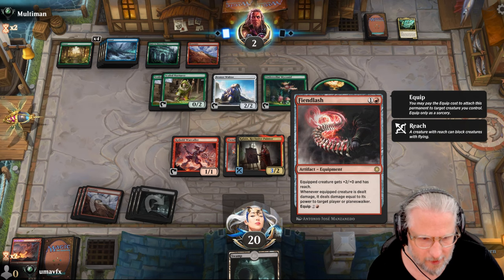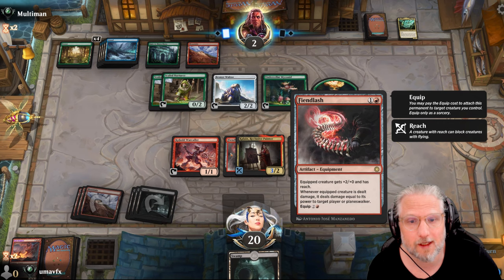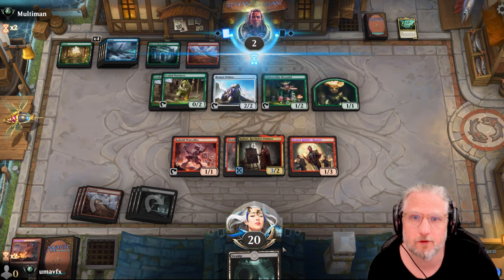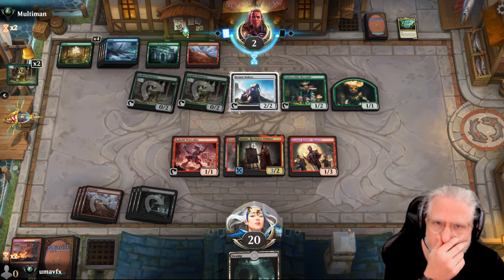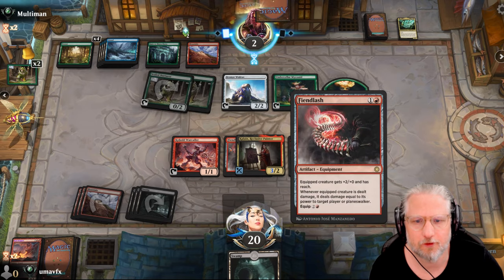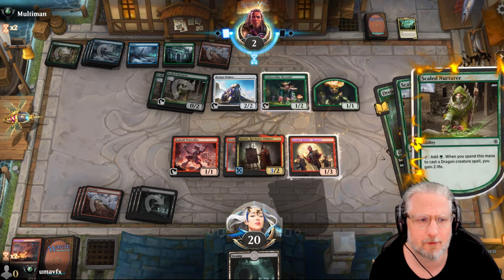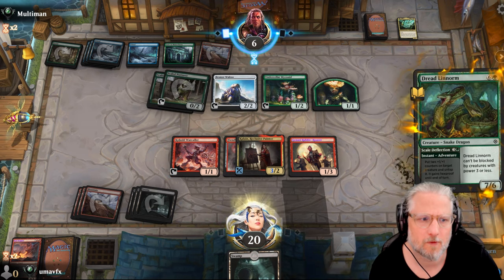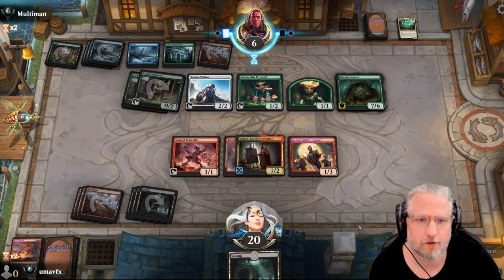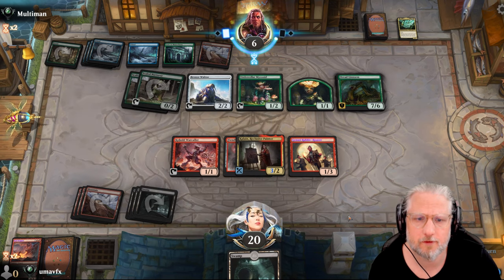It deals damage equal to its power to target player. Oh no, okay, so this one will deal damage based on the power of my creature. So I will deal 3 no matter how he does this. That's good. He needs to get rid of this, but if he gets rid of the enchantment here, then he stabilizes. It's a good start. We have not won yet by any means.